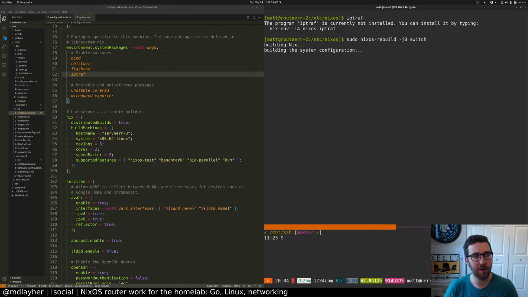I feel like I remember iptraf or nethogs, one of the two, segfaulting on one of my machines, and I can't remember why. So maybe this will work.